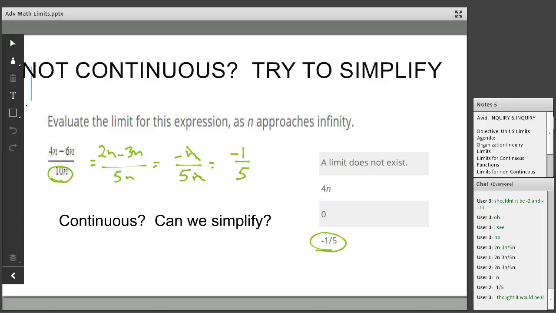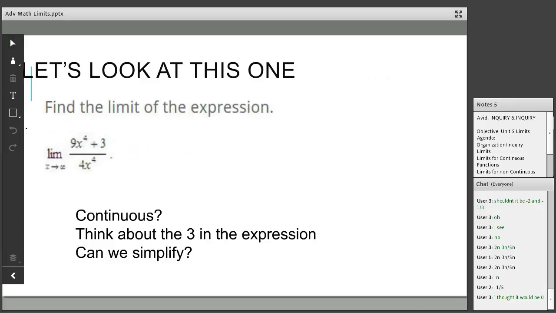They're not, Aram, they're not very intuitive sometimes. I remember when I first learned limits, I would try to make guesses, and often I was wrong, until I really learned that you just need to sit down and follow a procedure, because they're not always that intuitive as to what the limit's going to be. So this is a case of a non-continuous function, but we were able to solve the limit by simplifying it.